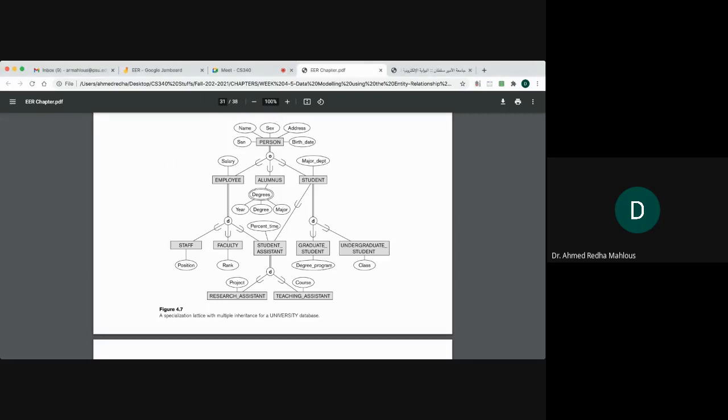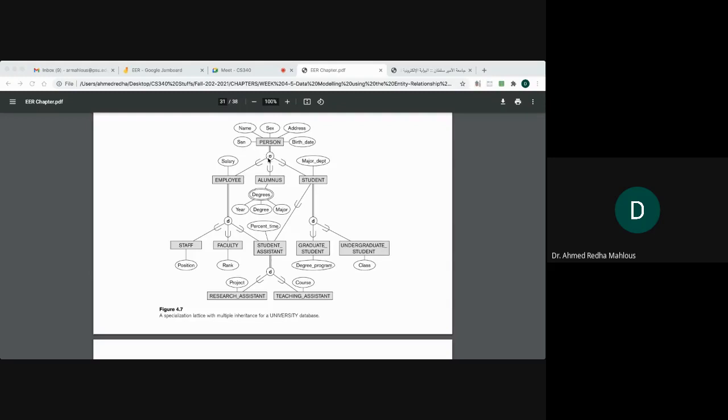Can be doctor, student, employee, and at the same time can be all individuals. Say it again: a student can be an employee at the same time? Yes, a person can be an employee, and he can be an alumnus, he can be a student. That's because of that overlapping.